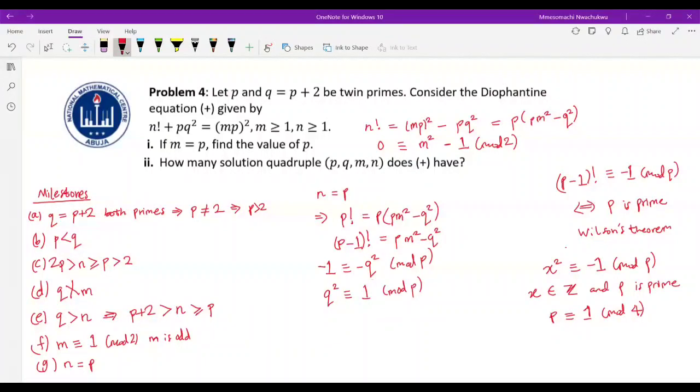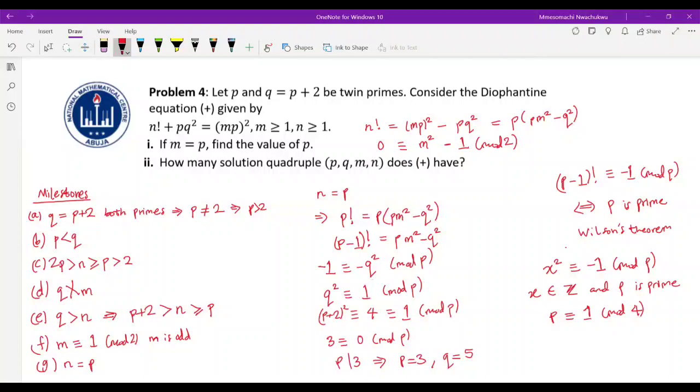So what does this imply? We can replace q with p plus 2. So this is p plus 2 all squared, congruent to 4, because we can quickly put p equals 0. It's congruent to 1 mod p. So what does this imply? We have that 3 is going to be congruent to 0 mod p. So I have p divides 3, and p is prime, so p is not equal to 1. This implies that p is equal to 3. Okay, and if p is equal to 3, this implies that q is equal to 5.